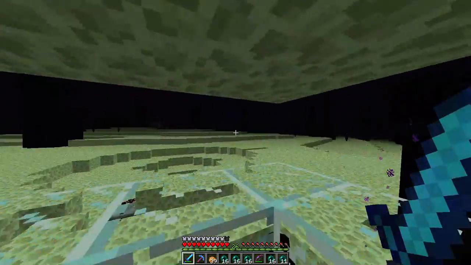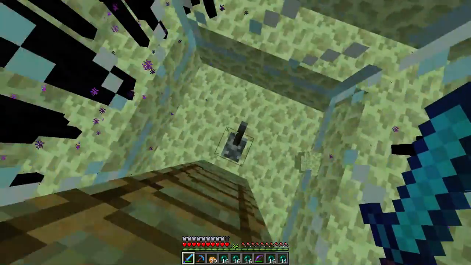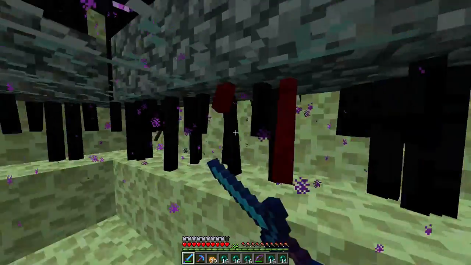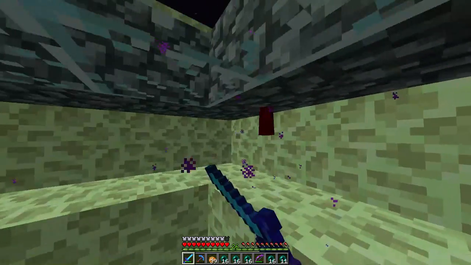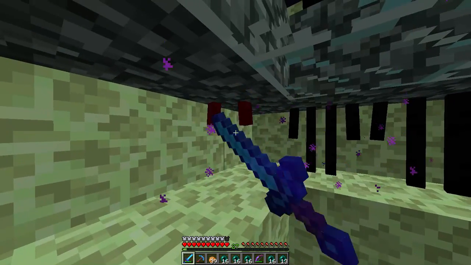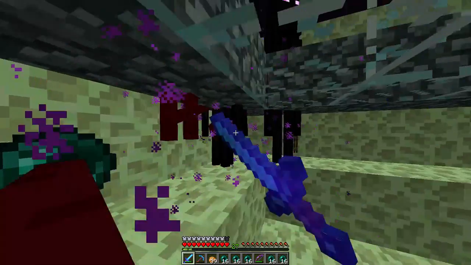So all you have to do is look at the Endermen in the distance to get them to come over to you. Go down here, flick this lever, and they're all trapped. From here on out, all you need to do is just harvest the Enderman. They won't move no matter what you do, because they're stuck inside this block. So yeah, it's pretty neat. Pretty handy.